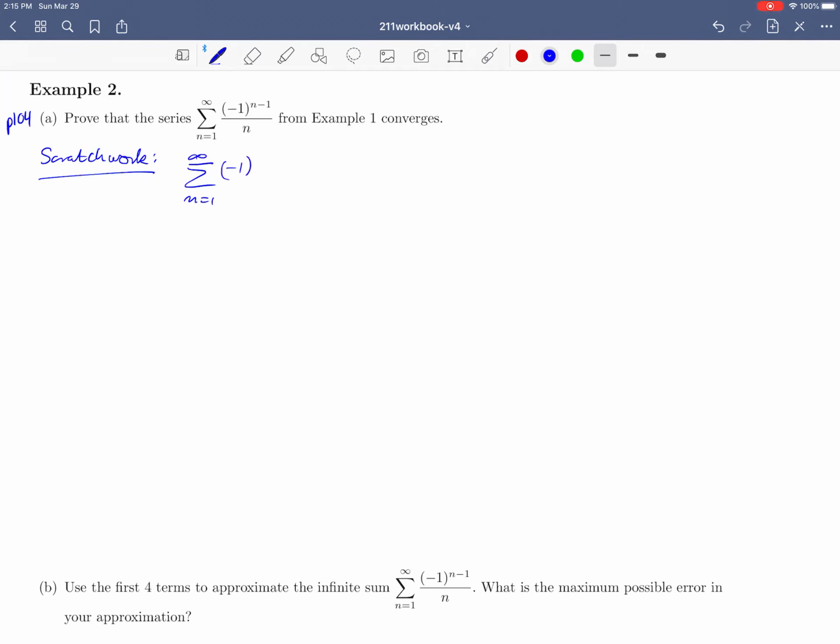Well, this series is an alternating series. So let's write that down in a way that we really can convince someone that this is true. So we have (-1)^(n-1) over n. And if we write it in a way where we are pulling out that (-1)^(n-1), that is the part that's alternating. And then we have still the 1 over n. We can now really see that this is an alternating series.